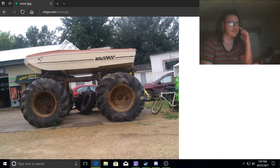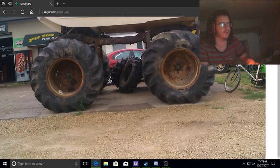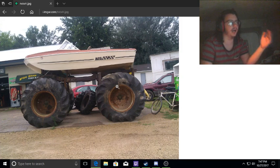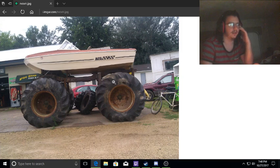Even on the off chance that it does have an engine and it is drivable, look how rusted this chassis is. Look how rusted the rims are. There are literally holes in the rims because they've rusted through. There's just no way you're driving that, man. I'm sorry, but there's just no way. And even if you could drive it, you have no headlights, no taillights, no turn signals. That's got to be an attraction that you just park outside your business to try to attract customers. That's got to be what this is.